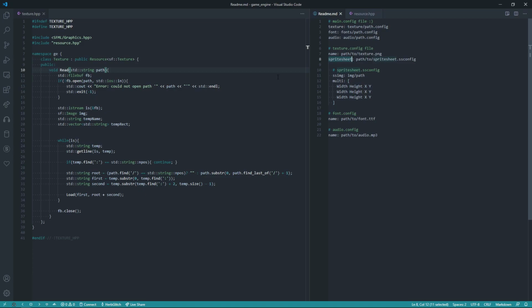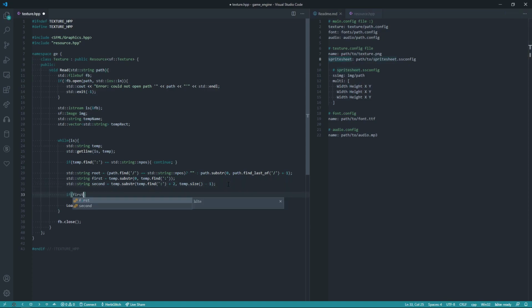And so let's check to see if our first is equal to sprite sheet to see if there's that command. So if our first equals sprite sheet, then we can just run load of first, root plus second, and end that with a semicolon.